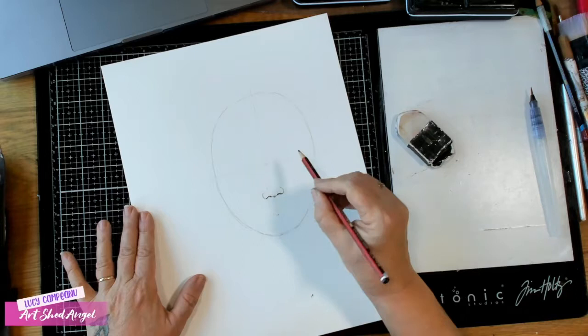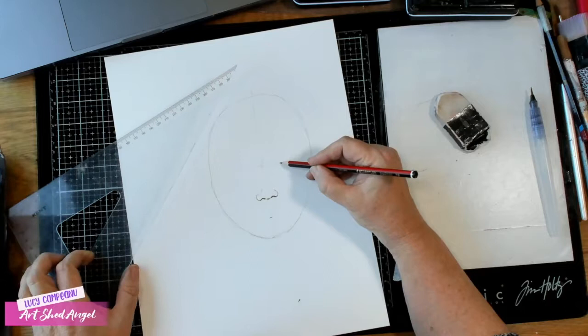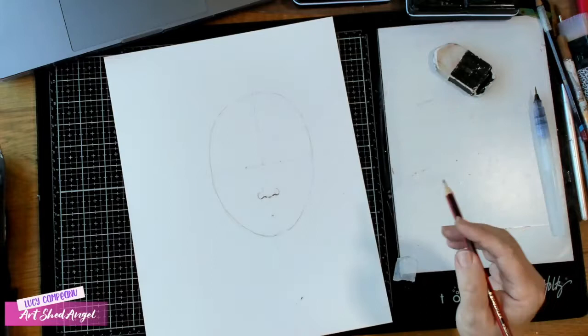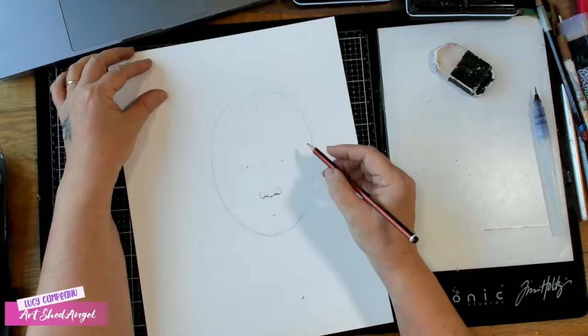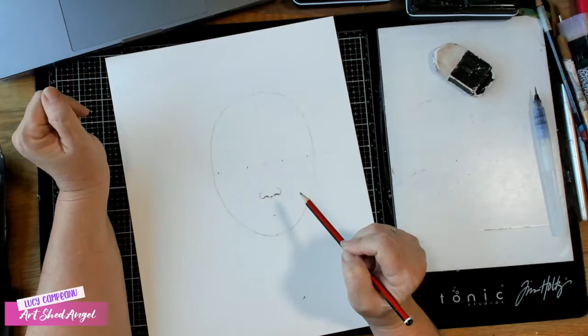We're also going to do some eyes, and it's really important that you measure this. I'm going to do real quirky eyes on this girl — more than an eye apart. But I'm going to take that measurement and place it there, because one thing we do when we draw is forget to make things line up. I've seen a lot of noses not in the middle of faces — that's really important. I'm going to do quite big eyes, taking them all the way to the side. We can play around a little bit because we're doing something fun and quirky.